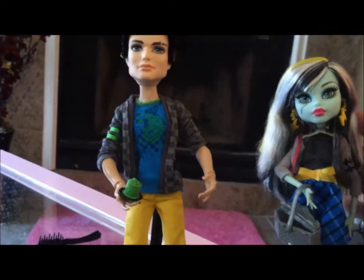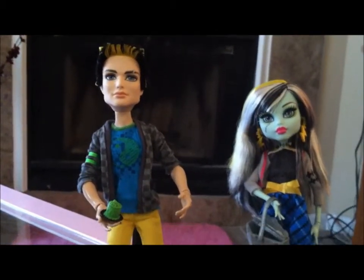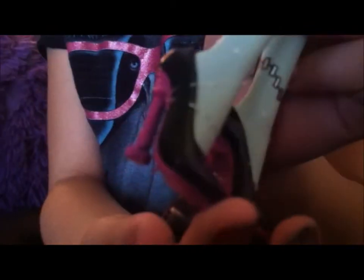She has little earrings - they're really pretty. I just love the detail of all these dolls. We're going to be showing Frankie's clothes. She has a gray sweater, a little collar like for work, a bow belt, a very cute skirt with stitches. And if you look at her shoes very carefully, you'll see at the heel it's a bolt. I didn't even notice that before - that's really cool. And her earrings have stitches on them. That's one thing about these Monster High dolls - cute shoes. I'm loving their footwear.